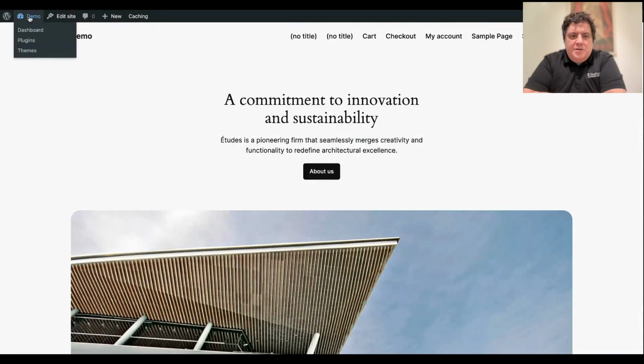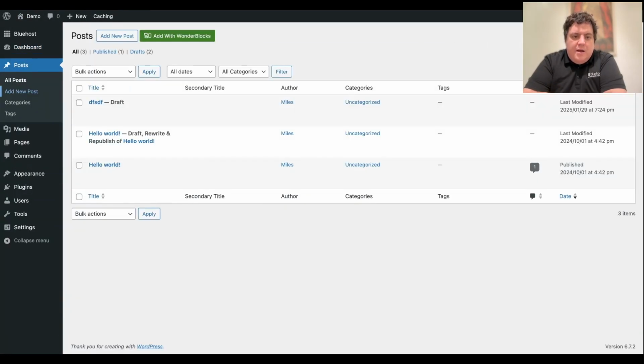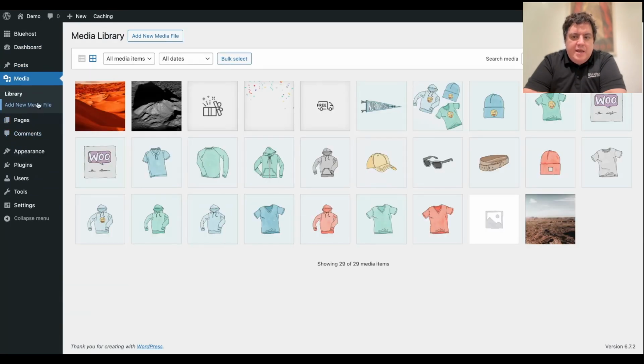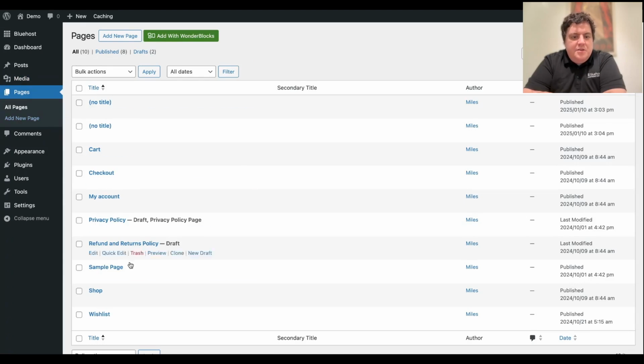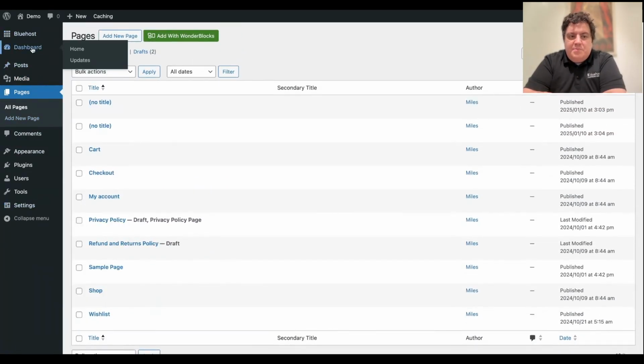But when I log into it, here is the back end of the site. This is where I can go in and do things like add posts, add media, add pages, change things around, change settings. All of that happens back here.